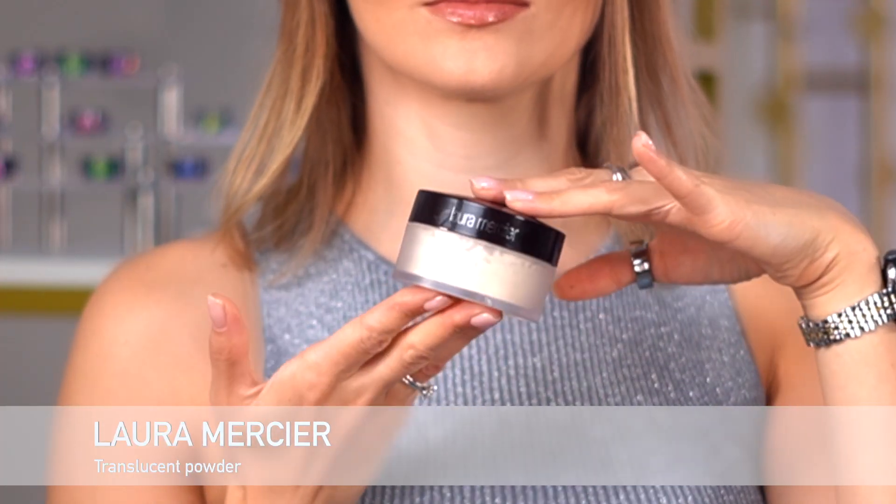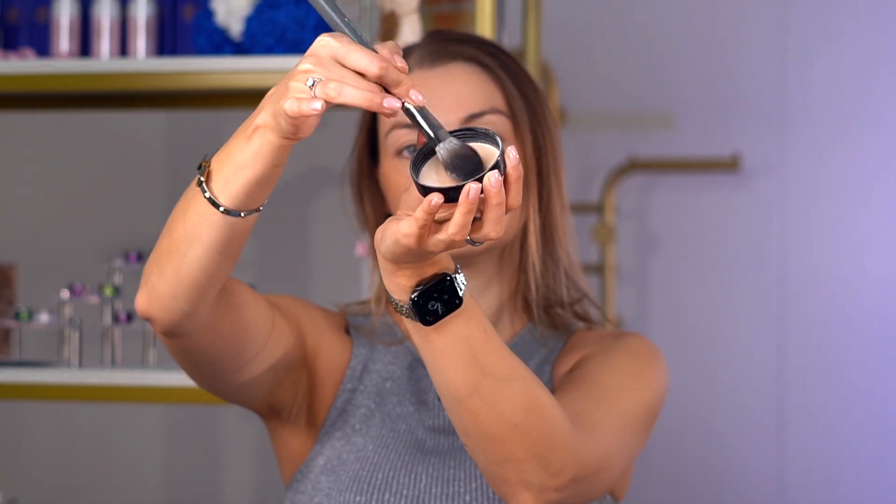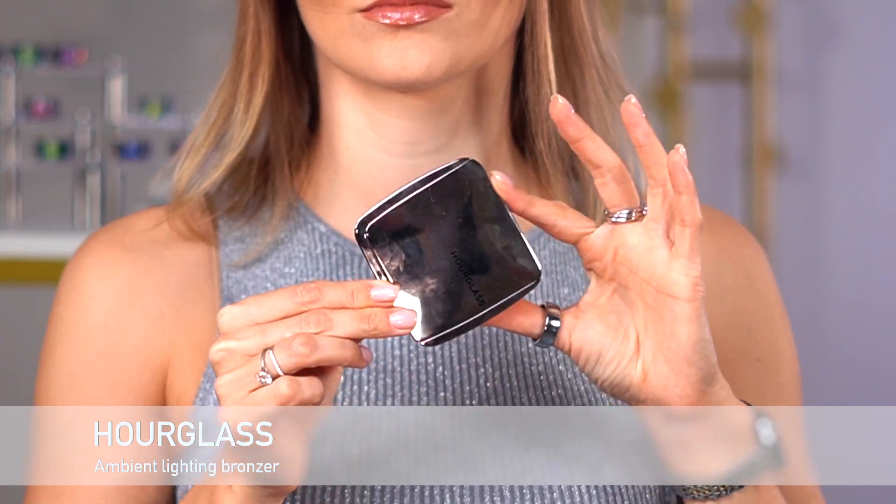Now I'm grabbing setting powder. Here's a little tip: you don't want to use too much product and you need to coat your brush evenly. I'm gonna tap everywhere to set my foundation in place, but for now I'm gonna avoid areas where I have my contour. Then I'm grabbing powder bronzer and repeating the same motion in the areas where I do have cream contour, using the same brush but the different side. You don't need too much product — just lightly coat it and repeat the same process as you did with the powder.